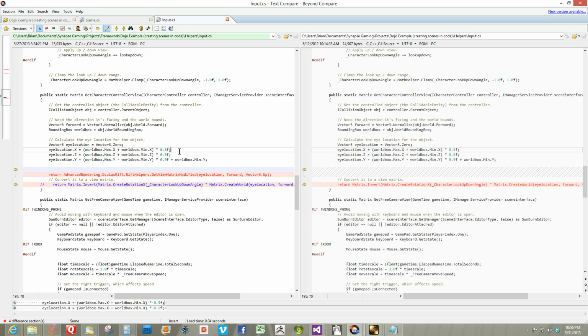And so you can augment this however you want in terms of creating your own customized character controller so that you can get the orientation information and create your own view matrix. So I'd encourage you to explore that class. And if you're really curious, the source code is also available, so you can see exactly how I did it. It's pretty interesting, but there you have it, 6 lines of code for full Oculus Rift head tracking and stereoscopic rendering support for any SunBurn project. So go off, give it a try, start building some Oculus Rift stuff, and happy SunBurn Oculus Rifting.